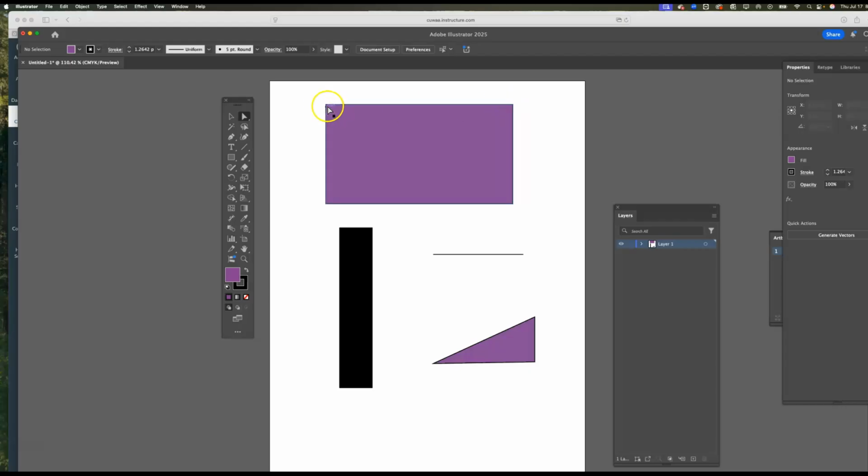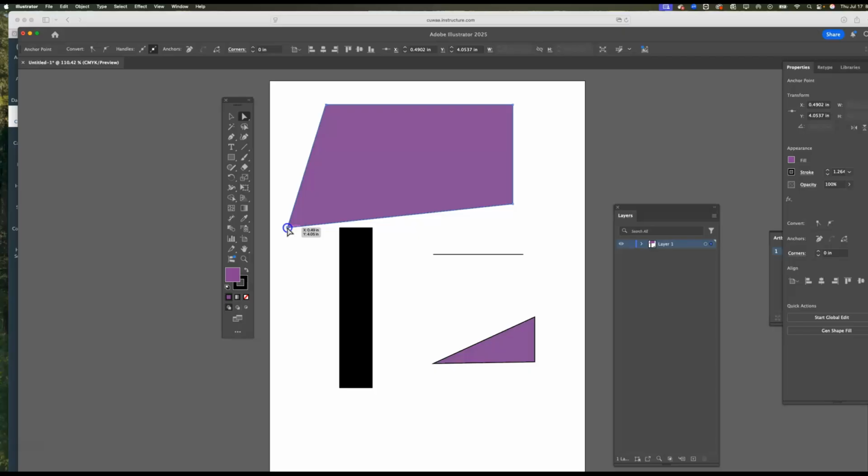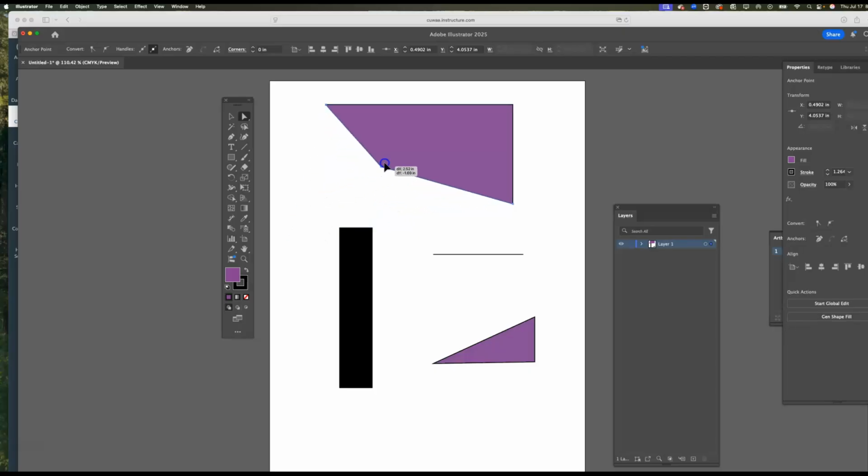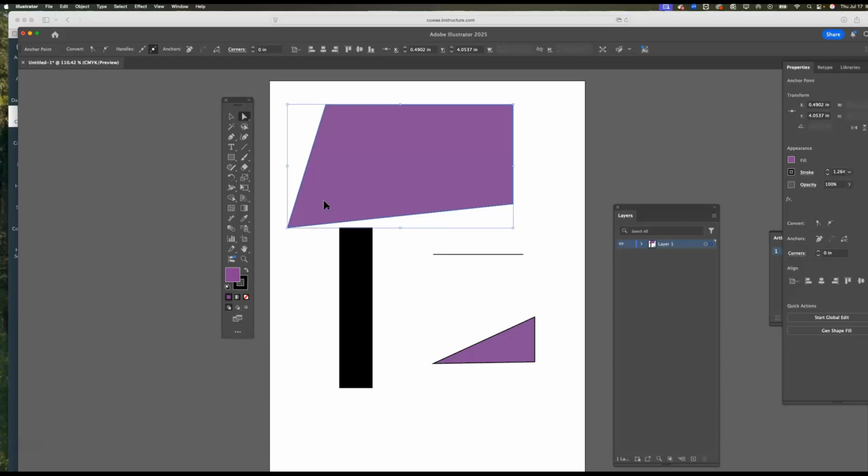See how they're white? There's only 4 points that I made, not ones in between. If I click on one of them, I can distort this. See that? I can move this around to be whatever I want it to be. And if I don't like it, I can hit Command Z. It'll take me back to every move that I stopped at.